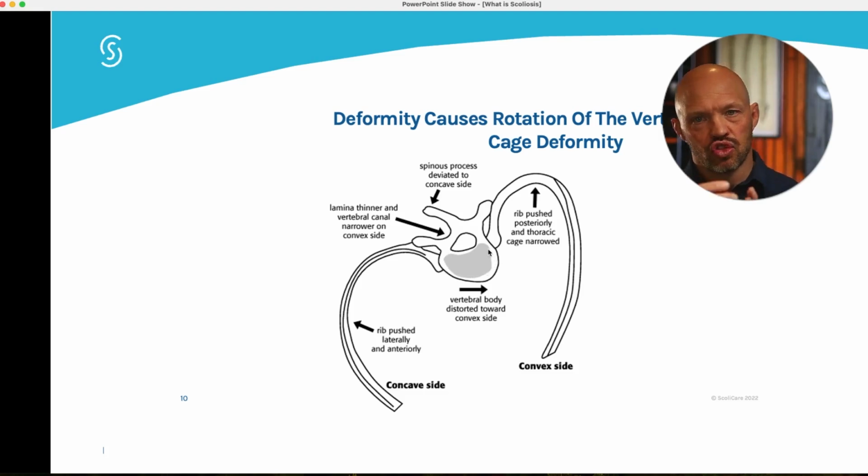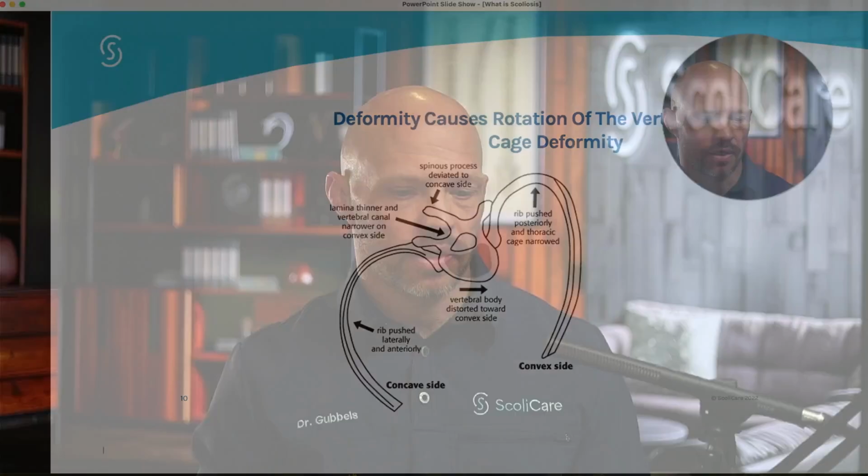As the spine twists and rotates, that causes a rib hump in the thoracic spine, or also a hump in the lumbar spine. So the vertebrae is rotating up, and that's where that humping comes from. But the key here is to understand the spine is growing asymmetrically. And it's growing asymmetrically at an accelerated rate in larger curves because of asymmetrical pressures on the spine. It's important to understand this because if you understand why the spine is doing what it's doing, you understand how we go about treating it and why some treatments work and why some treatments don't.